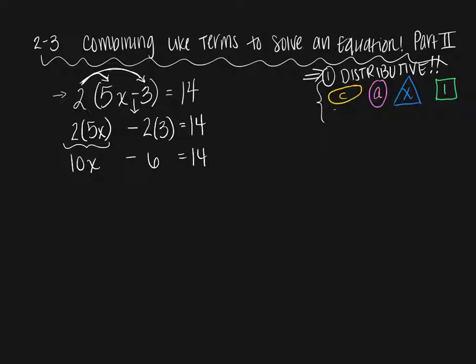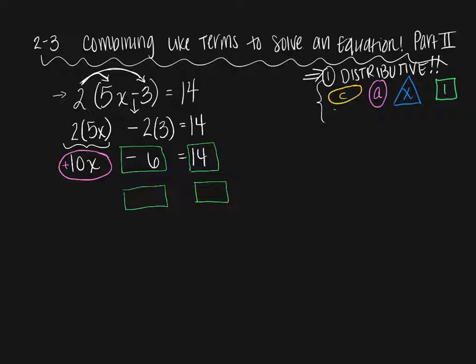All right, now I'm at a place where I can end up using my colors. So I'm going to circle my one with a variable. And because I don't have a sign in here, I'm going to add a positive, because no sign means it's positive. And then I'm going to box my constants. All right, and remember that you want to get your variable by itself. So what I'm going to end up having to do is add this constant to both sides.